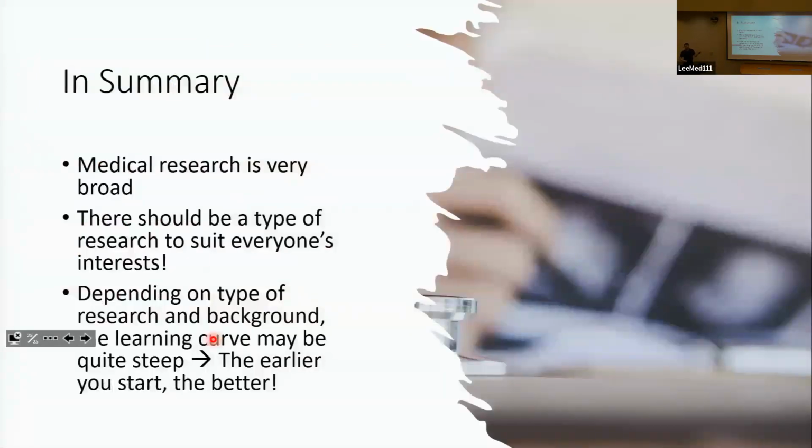So in summary, again, this is just a very, very quick overview of research as a whole, but what you should be able to take from this is medical research is very broad. There really should be a type of research to suit everyone's interests, whether you like conducting interviews or you like pipetting or anything in between. There's going to be an opportunity to do that. And it really depends on what your interests are. The one thing that I want to stress is that depending on your specific background and the type of research that you're interested in, there could be a very steep learning curve involved.